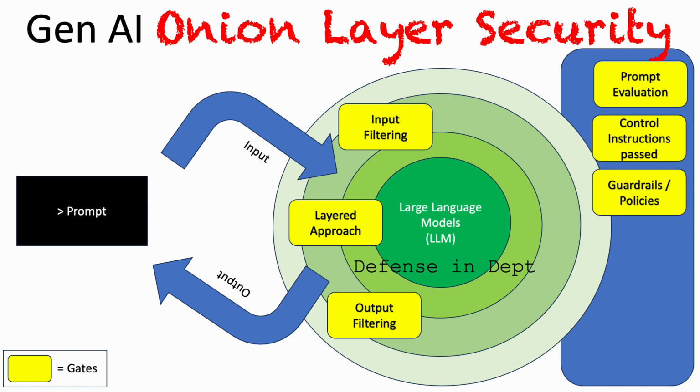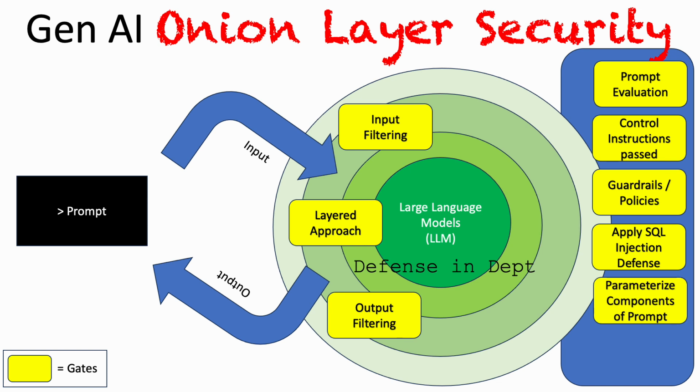Another layer is guardrails and policies, which we use to filter both the input and the output. We can also apply defense mechanisms similar to, for example, defenses against SQL injection. There's another YouTube video that I created that talks about SQL injection and prompt injection. We can apply some of the defense techniques that we would typically apply to attack vectors like SQL injection, etc., in this scenario as an onion layer security approach.